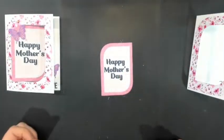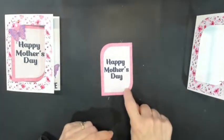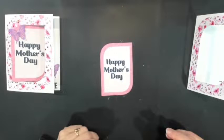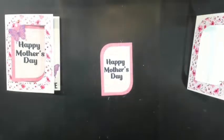Sidewalk Sign Sentiment Die and stamp set. Sidewalk sign. Sidewalk Sign Sentiment. You know, you really shouldn't ask me those questions when I'm in the middle of working. Can you say that fast, 3 times? Sidewalk Sign Sentiments is what it's called. Sidewalk sign sentiments. But it does have dies in it. You are right, sidewalk sign sentiment stamp and die set. How many S's is that? That could be a trivia question.